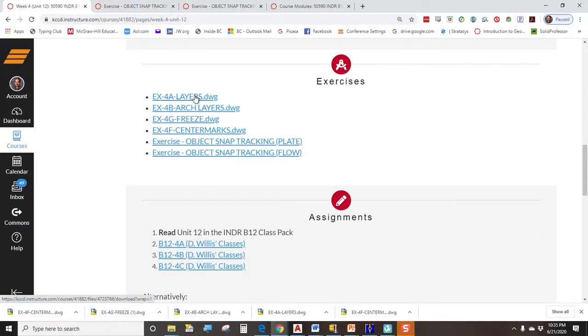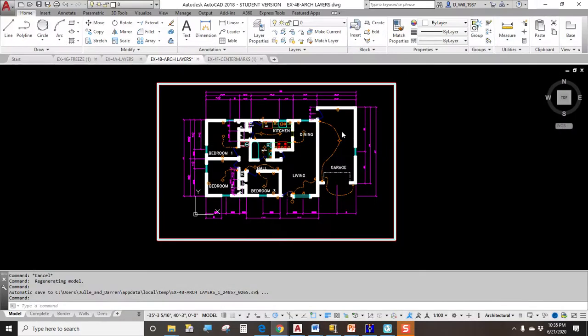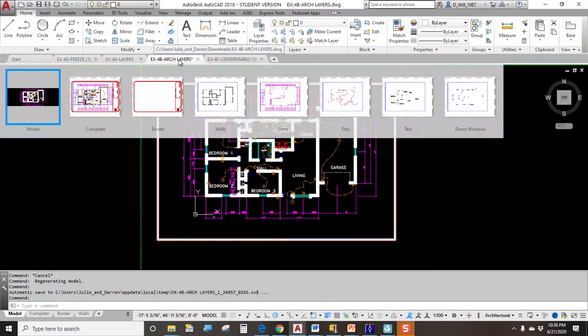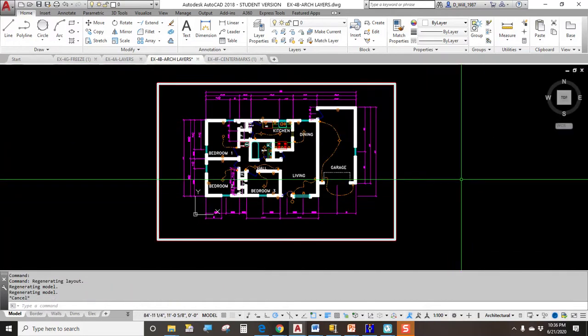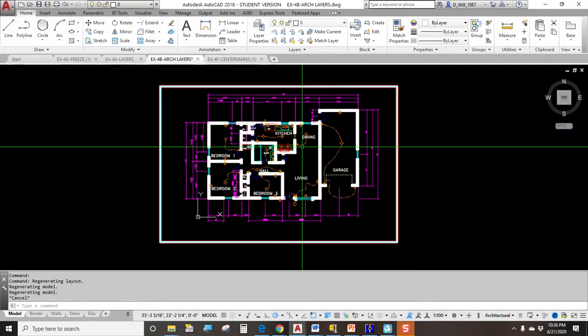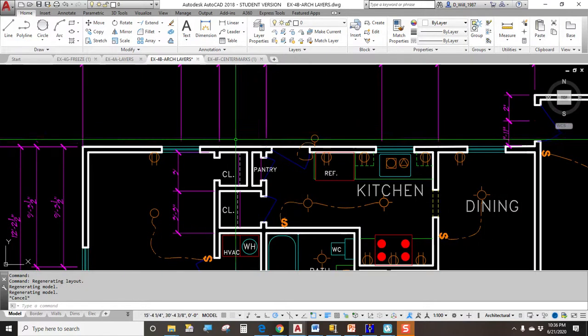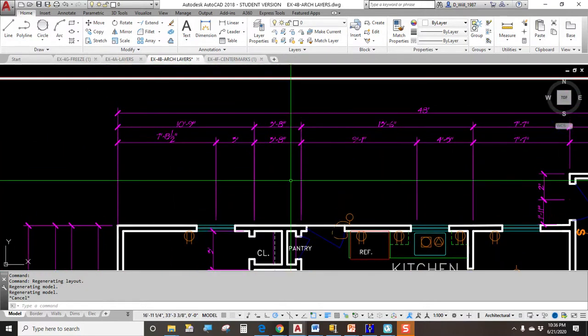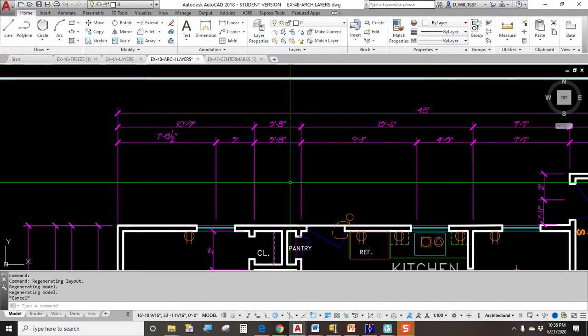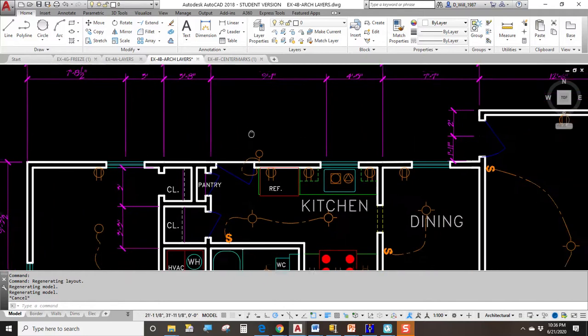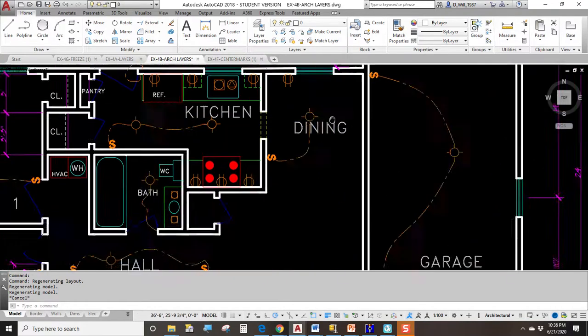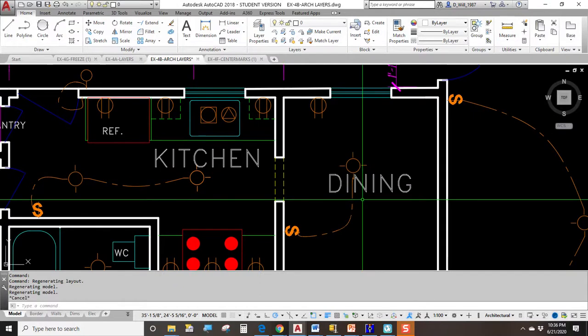You're going to want to download all of our exercises. And to get started, why don't we take a look at this one, Exercise 4B, Architectural Layers is the title of the drawing. I want you to take a close look at this drawing, and I want you to tell me, what do you see that stands out compared to your drawings? What are you noticing about the lines specifically that are different from things that you have drawn up to this point? Okay, so we'll just cruise around a little bit, and it's not a trick question.